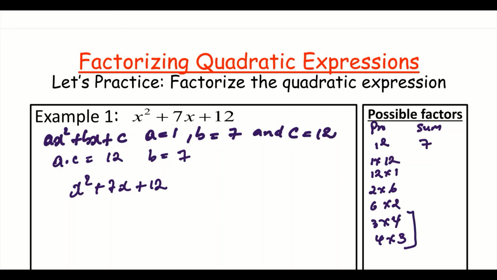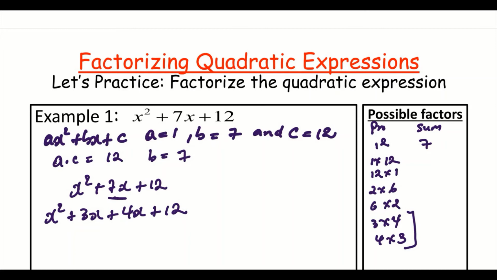So in this case, because all the values are positive, we can go ahead and use either 3 plus 4 or 4 plus 3. So now we can break down our middle term into 4x and 3x, or 3x and 4x. So we have x squared plus 3x plus 4x plus 12. Now this 7x becomes 3x plus 4x. Now we're back to what we're familiar with, which is factorizing by grouping.